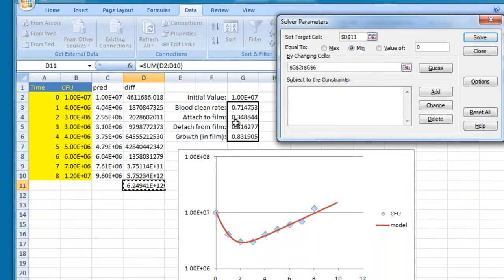You want this sum to be as small as possible, meaning that the model fits the data as well as possible, by changing cells G2 to G6, which are used on the other spreadsheet to calculate the shape of this line.